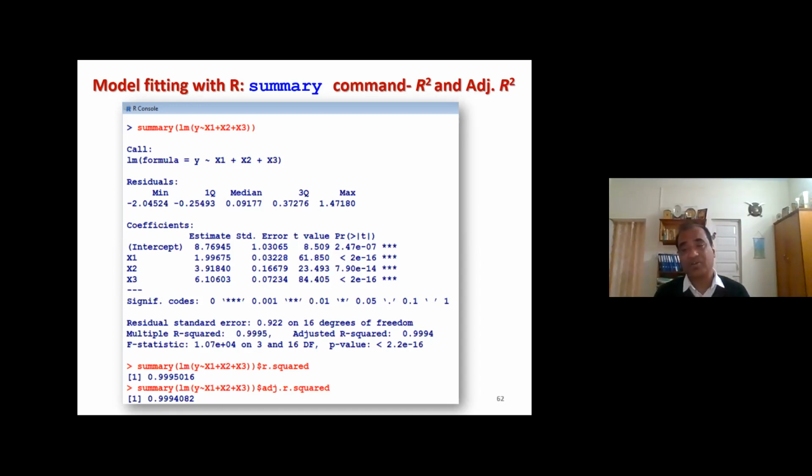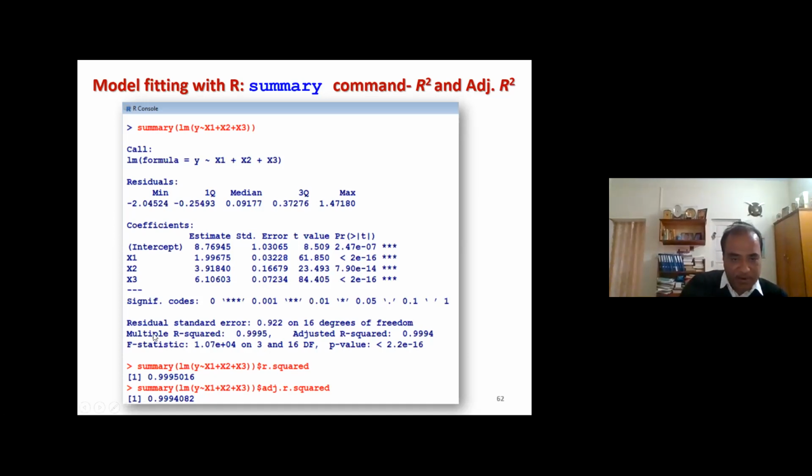They are trying to test H naught: beta 1 equal to 0, H naught: beta 2 equal to 0, H naught: beta 3 equal to 0, H naught: beta 4 equal to 0, and their corresponding p values, which are going to help us in taking the call whether my hypothesis is going to be accepted or not. They are also given here. And now you can see here there are some stars which are indicating the different levels of significance, means the value of alpha. You say 1% level of significance, 5% level of significance. That's because it is based on computation. So software is trying to give you all different possible values of alpha.